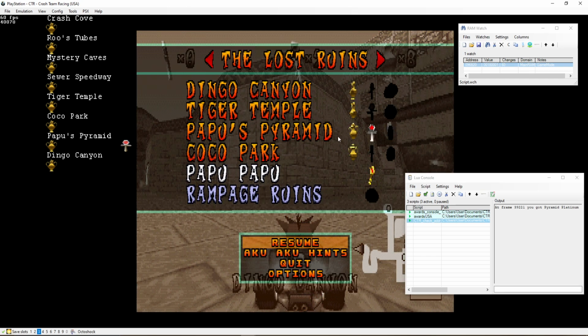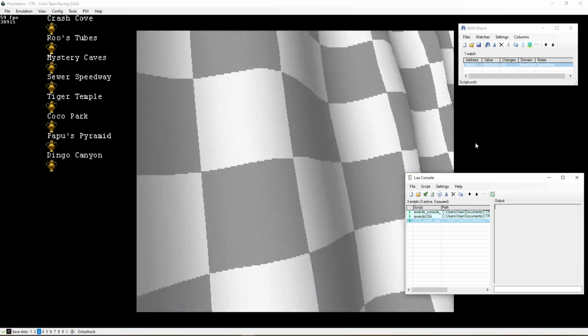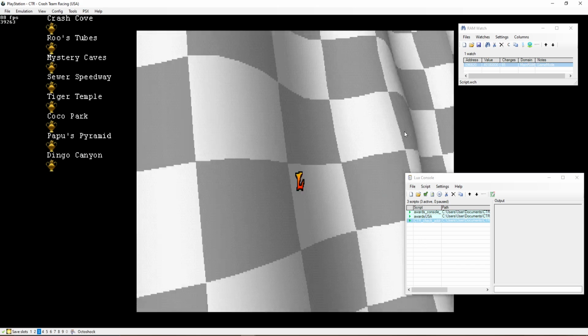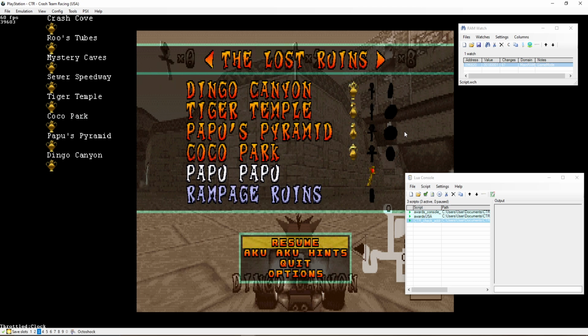As you can see. Now I don't know if I have a... Yeah, I guess I can quit and show you that if I don't collect that, I don't have the relic. Just to be on the same page, as you can see.